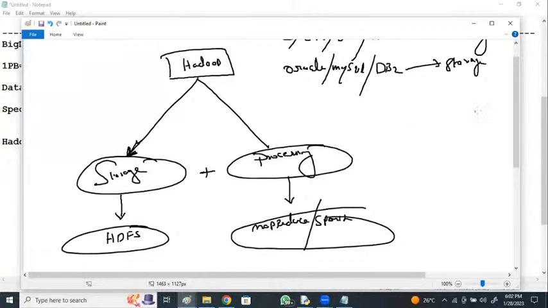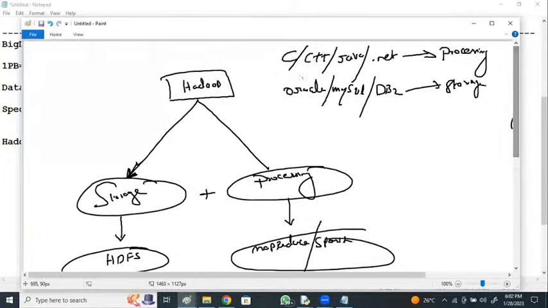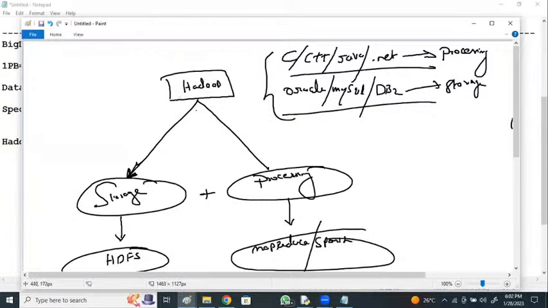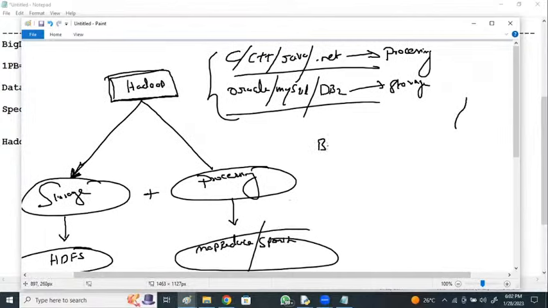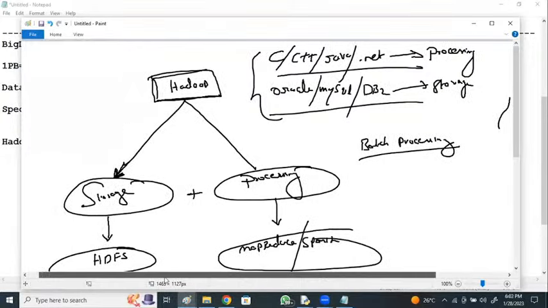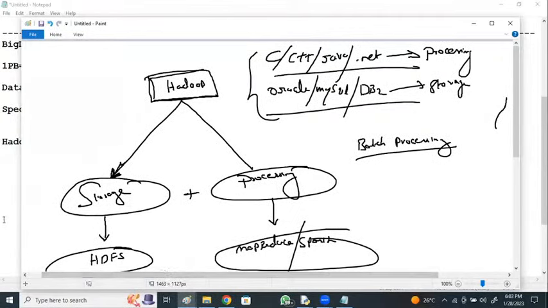And you may get a doubt, right? When Hadoop is able to perform storage and processing, what is the use of the current processing and storage technologies? Do you think they will be away from the market when Hadoop can perform both? No. You need to know that Hadoop and Spark are used for batch processing, for batch applications. Millions and trillions of records go for Hadoop or Spark. For one record or two records, we don't need to go for Hadoop or Spark. We can go with databases for online processing, for day-to-day operations, for one transaction or two transactions. For millions and trillions of records, go for Hadoop, right?